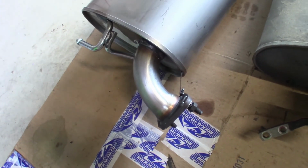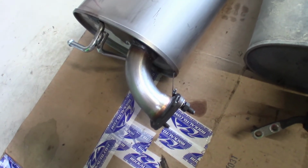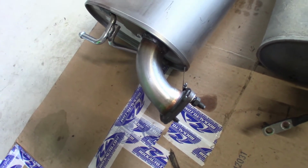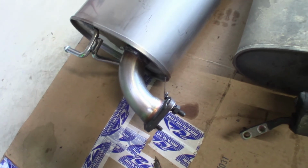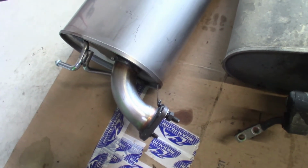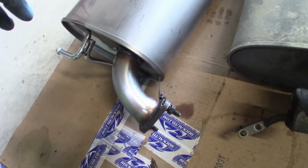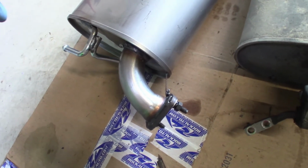I'm gonna go ahead and get this installed, and then the next clip should be testing how it sounds, and hoping it's not a performance exhaust. I'm just hoping it is quiet. Keep it a Lexus smooth and quiet. So that's my goal here.